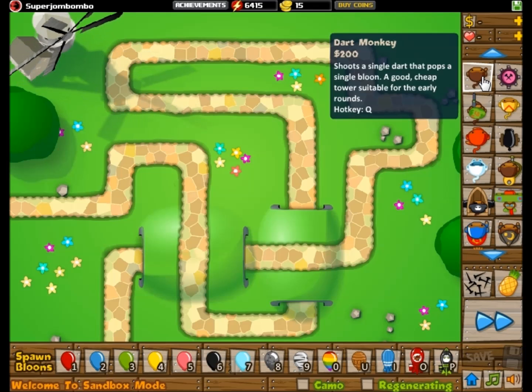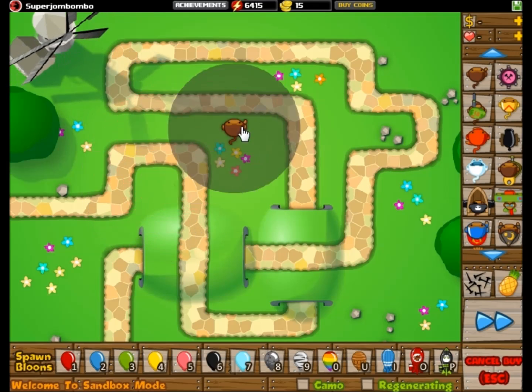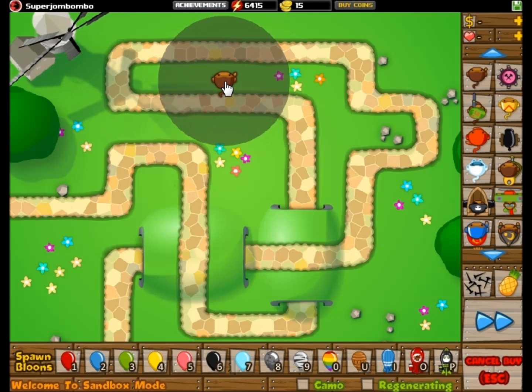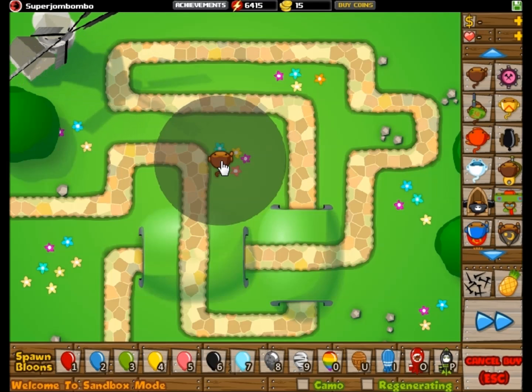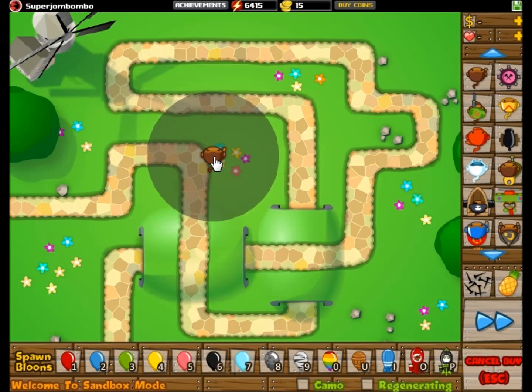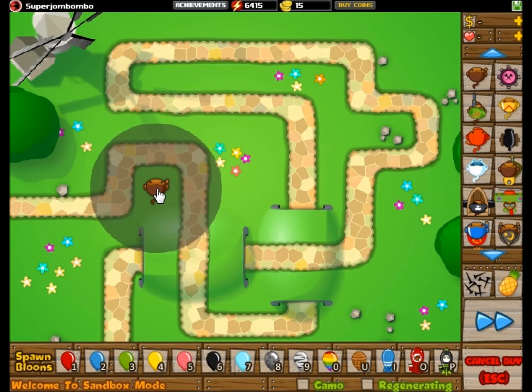How do you use a Dart Monkey to your advantage? Well, first of all, you could put a Dart Monkey anywhere on the map. You could put it in the top corner, and obviously you can notice that this black little area around the Dart Monkey is its range. So we notice that the range of the Dart Monkey is a pretty small amount. It's not very big at all. It's just a little bit of the map. So where would be a good spot to put the Dart Monkey?